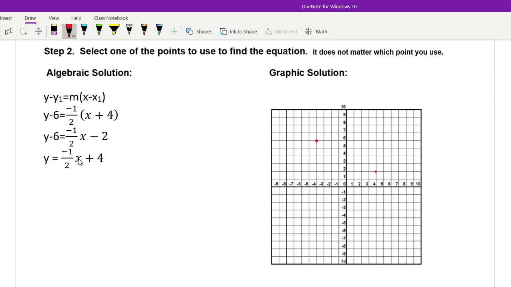So in this case, I'm going to start at the first point, my -4, 6. And my slope says I'm going to go down 1 and over 2. I can continue this process till I'm comfortable enough with drawing a line. And as you can see, this runs into our other point, so it didn't matter which one we started at.